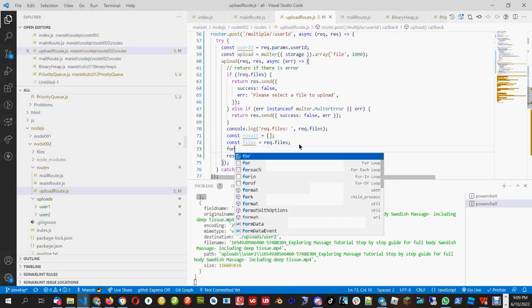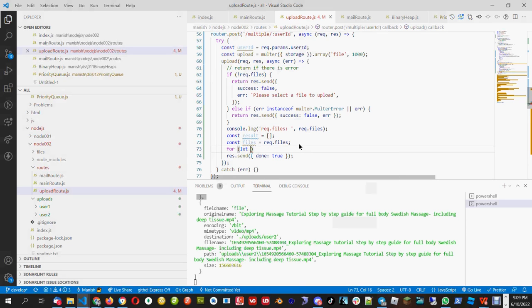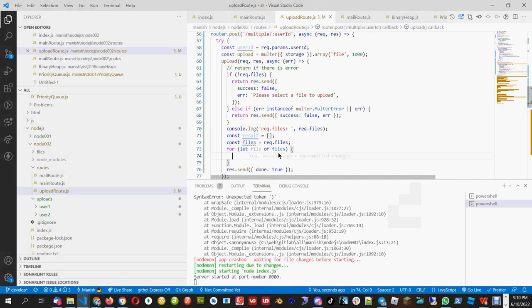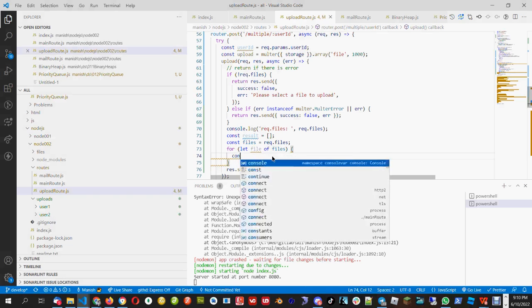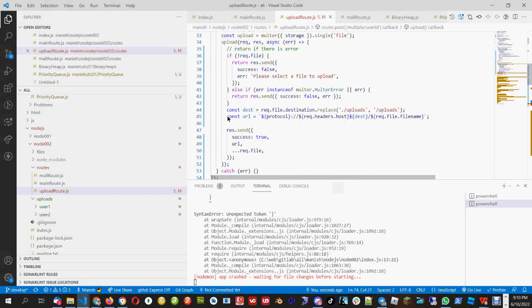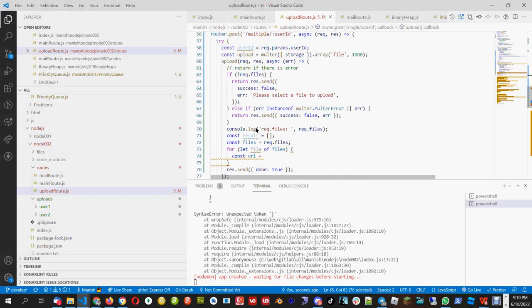So what we will do, I will use the for loop. Let file of files. And then I will create the URL as we were doing previously. So let's create this URL.